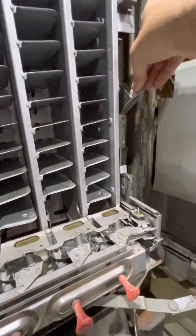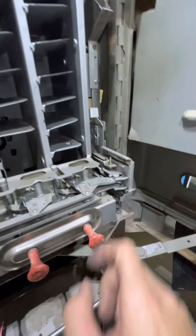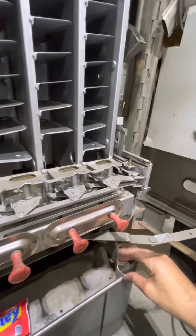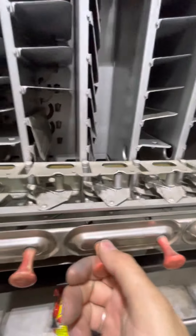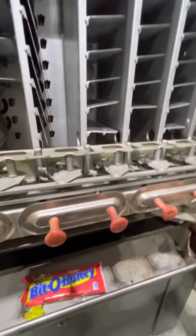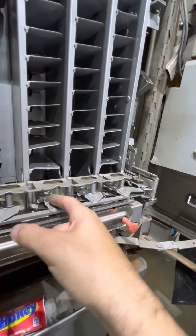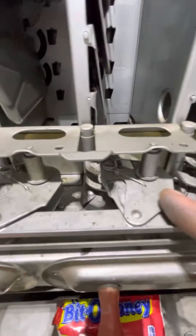You can kind of see the dime drop in, and then you can watch the price bar move back and forth. Down here is where you get the money back — there's actually a drawer on the other side of the machine. So you drop the dime in and you can see the column we're vending from. I haven't tried another column yet, so let's try one in real time. The working column has its price bar in the out position for 10 cents; this other one is pushed in, so I'll move it to match and see if it works.